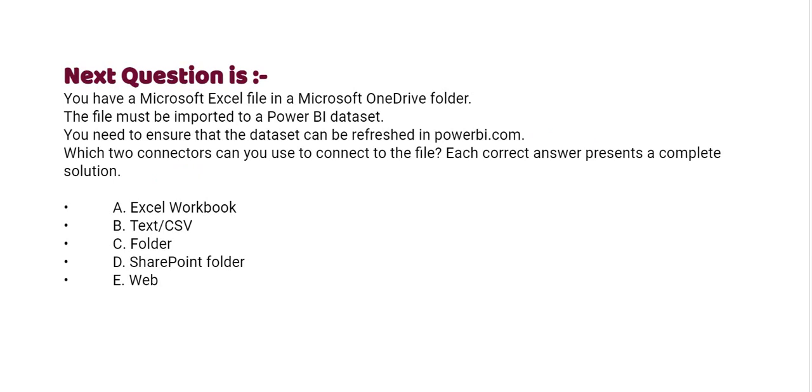Next one. You have a Microsoft Excel file in the Microsoft OneDrive folder. The file must be imported in a Power BI dataset. You need to ensure that the dataset can be refreshed in powerbi.com. Which two connectors should you use to connect a file? Each correct answer presents a complete solution.